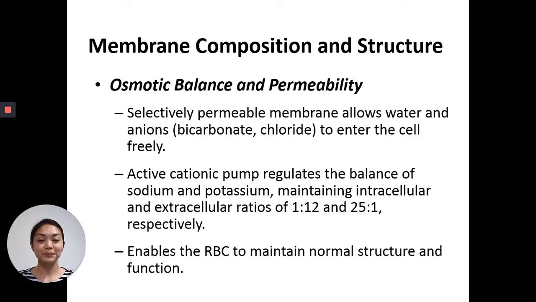And the last. Okay, so we now go to osmotic balance and permeability. Since our membrane is selectively permeable, it only selects what to allow entry and what to allow to enter freely in and out. Anions are facilitated via the anion exchange channel. Water is also facilitated via aquaporin together with glucose, but your gases are passively diffused. But what about your cations? Again, they require energy. So that's why we have the pumps.